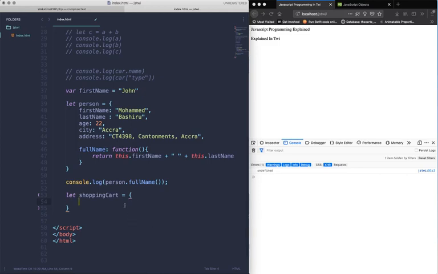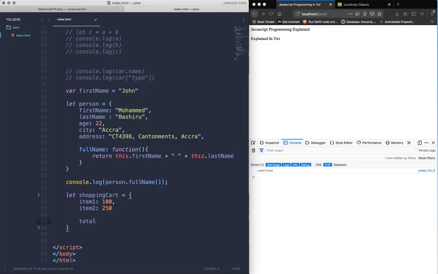Okay, I'm not sure we will be able to pass in a parameter for this, but let's see what happens. So let's say item 1, and then item 1 is 100. Okay, and let's say item 2 is 250. Okay, so now we want to return the total of the cart, or the total of the values of how much he needs to pay to the cashier.